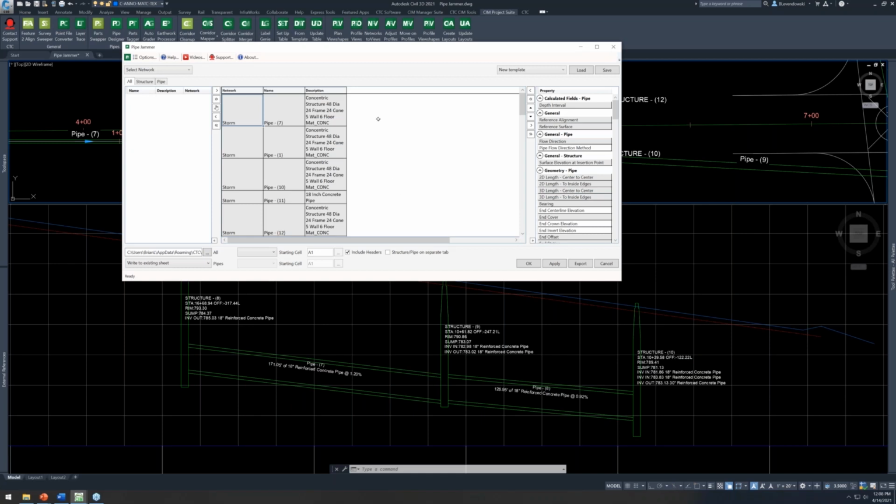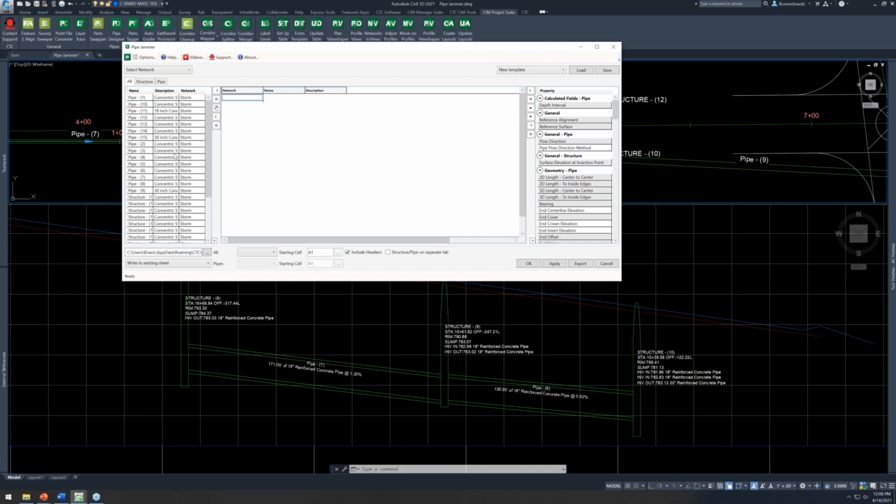So what's going to be exported is what you see in the middle grid here. So I can push this back, add those parts back again. We can grab a few structures. And notice it shows up with just a default, what's the network, the part name, and the description.